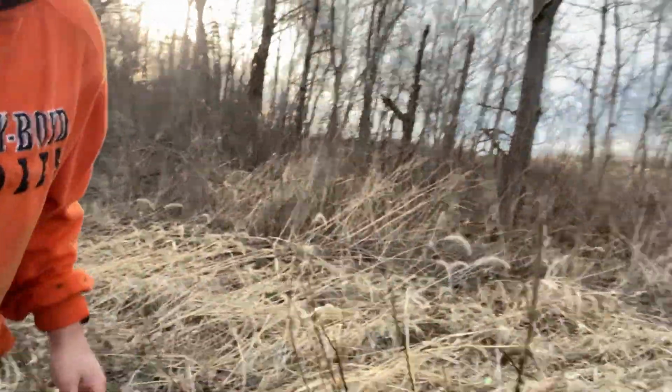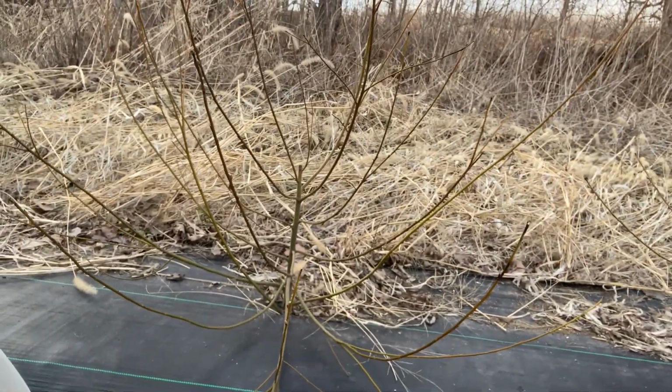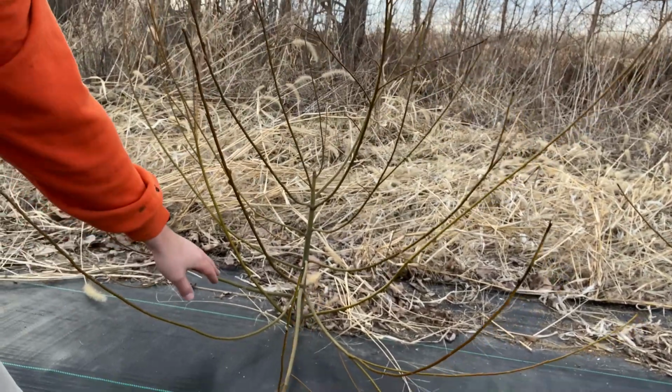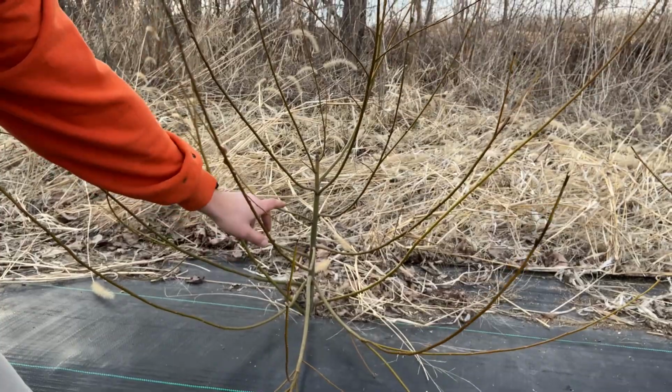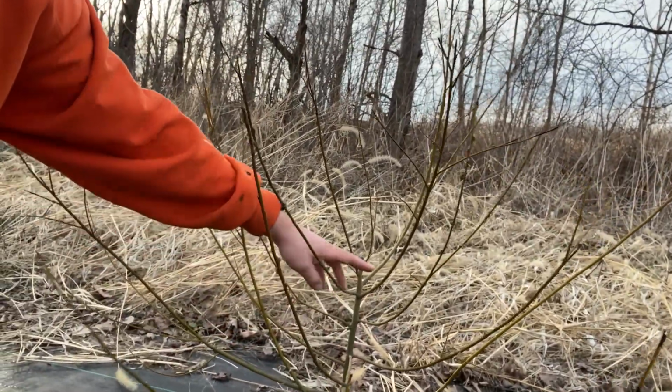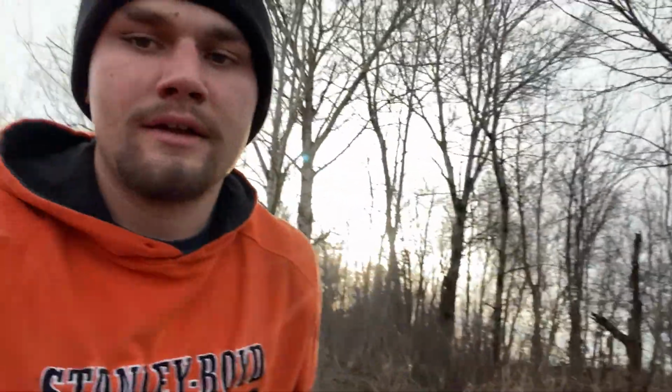I'm going to take you over to the shrub here quick. This is a really great example of what these Silky Willows can do within 1 year of growing. Now this is 1, 2, 3, 4, 5, 6, 7, 8, 9, 10, 11, 12, 13, 14, 15. 15 main shoots coming off of one stump of a 2-foot Silky Willow.